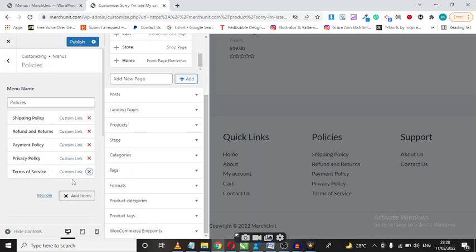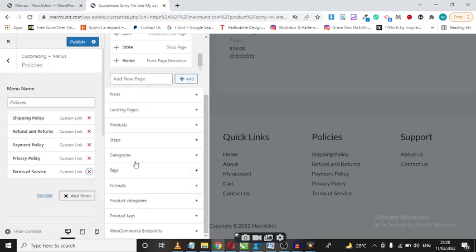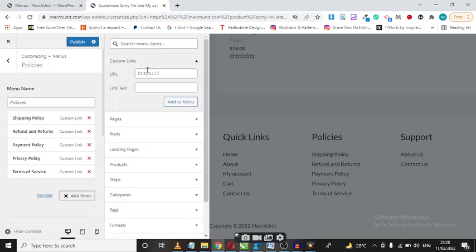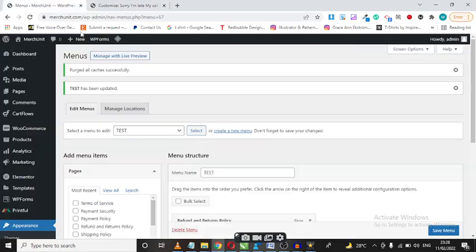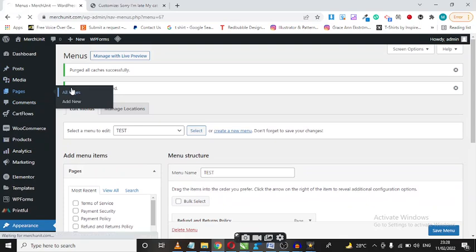But if I want to add a custom link, a custom page, all I have to do right now is just look for custom link, and here, that's it. Say for instance, I want to add, let me come here to pages.